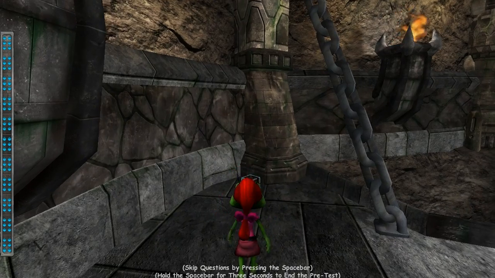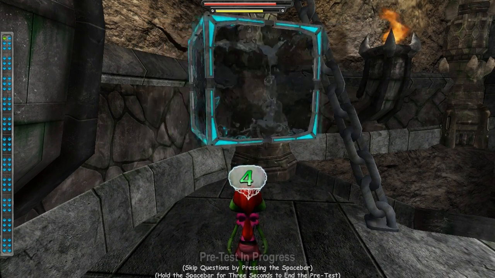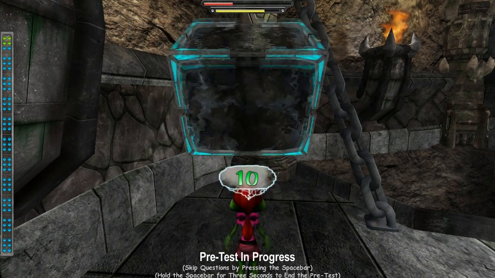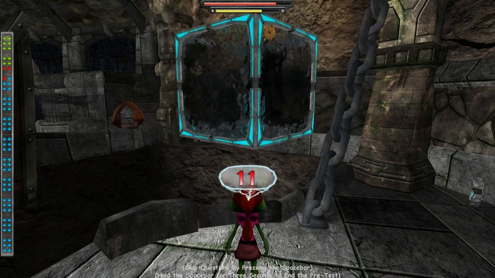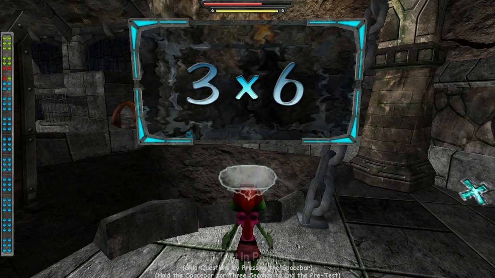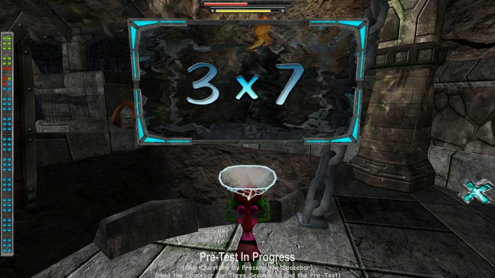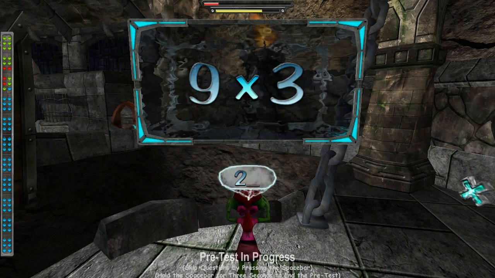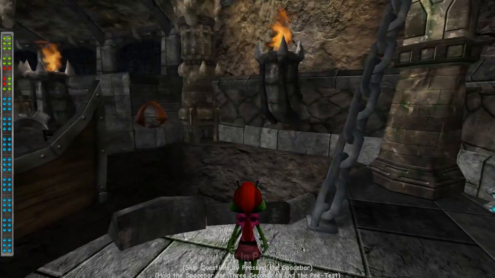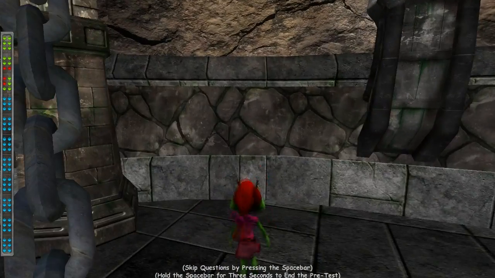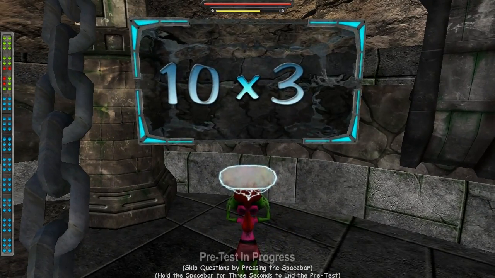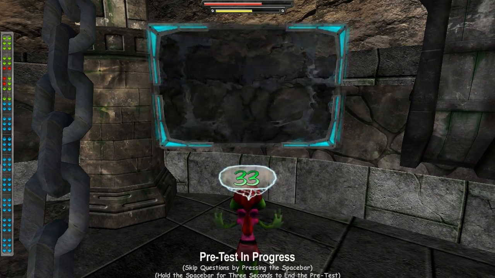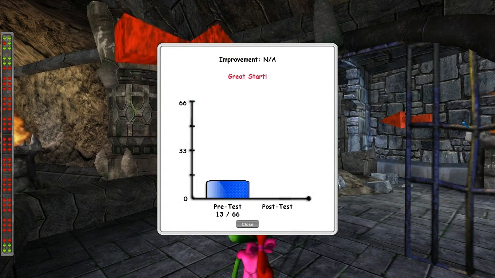You can see on the left-hand side here, it's going to keep track of how many questions have been asked. Altogether, there's going to be 66 facts, excluding reciprocals. If they don't know an answer, they can just skip it. Over on the left-hand side, you'll see that it's keeping track of which ones they get correctly and which ones they miss. And they just continue to go through this environment, collecting the X's and working their way through the pretest. If the whole pretest just gets too hard, they can skip the rest of it by holding the space bar for 3 seconds. At the end of the pretest, it shows their results.